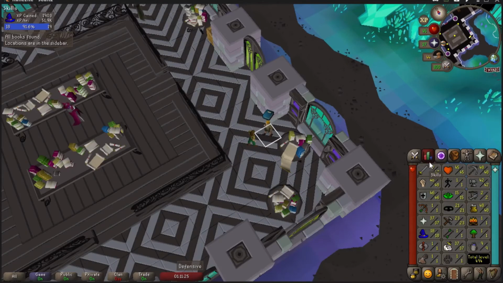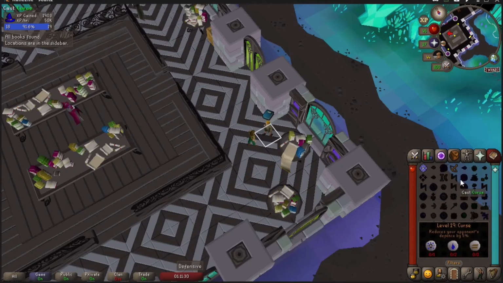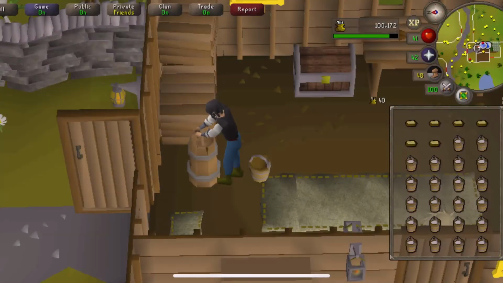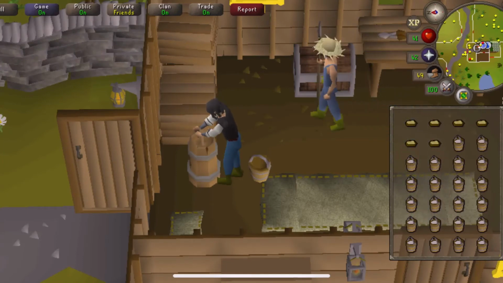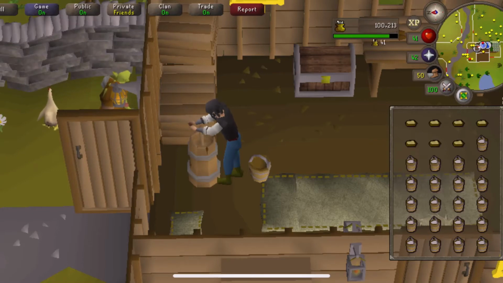Okay. So I can get Curse after that. And Bind. I can get Low Alchemy at 21. I can only go up 6 more, like I say. That means 24, I'd have to stop. Oh, here I am, churning butter again. Churning away. This is what I do for a good hour.